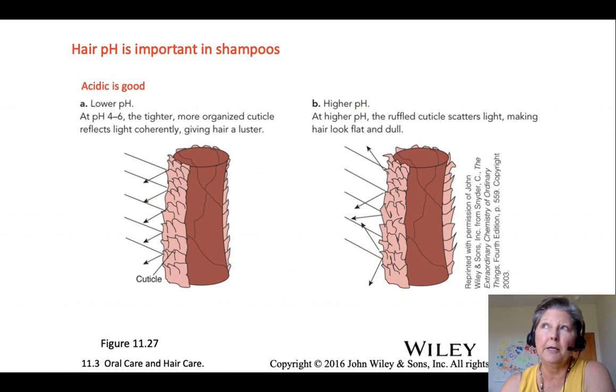I think this is why my soap, one time I made it a few years ago, was awful on my hair. I think it was probably slightly basic, left over from the sodium hydroxide. I tried to use it as shampoo. That did not work at all. You need the pH to be on the lower side, more acidic, because apparently the cuticles lie down much better than if it's a higher pH, then you get ruffled outside to the hair, and that's not good. Well, unless you want your hair looking dull and flat.